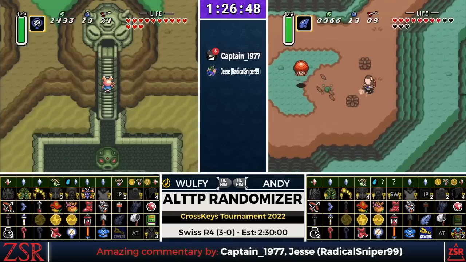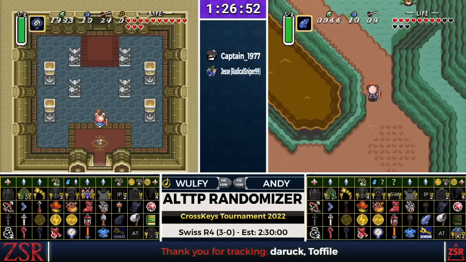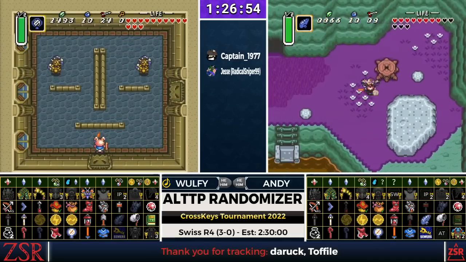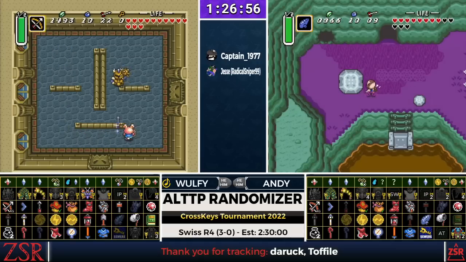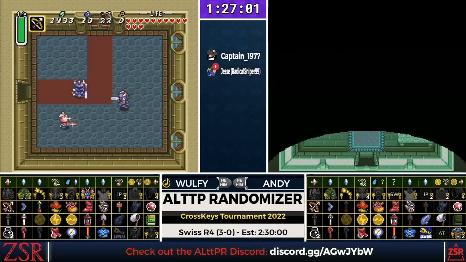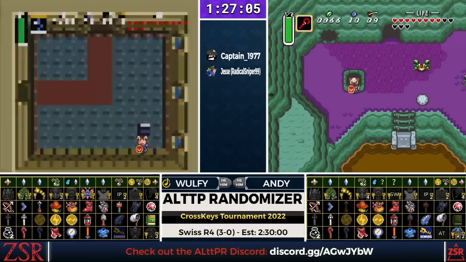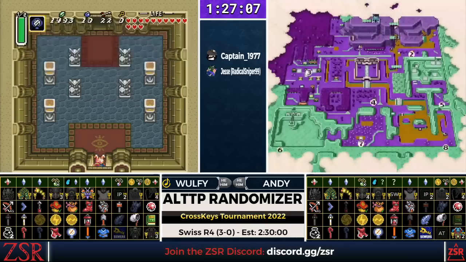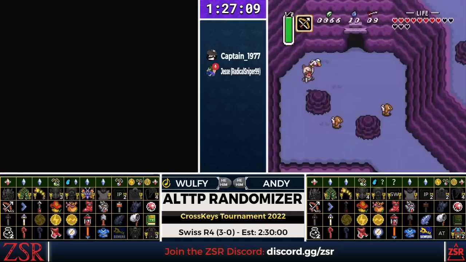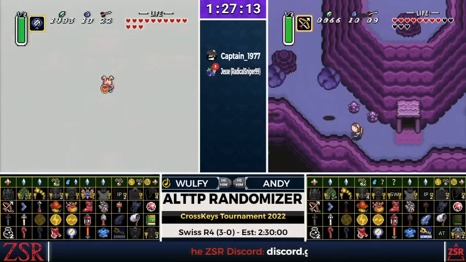See where the front of Desert takes us today. Castle Tower. Yeah, I do see a bit of a discrepancy here in what our runners have marked. Ice is marked as crystal for both. I'm not sure for sure.